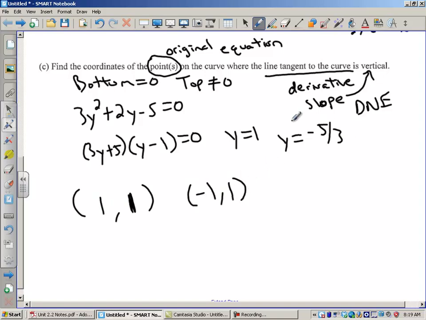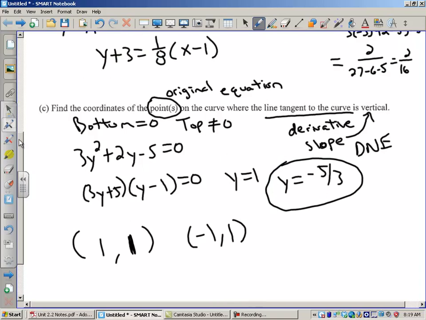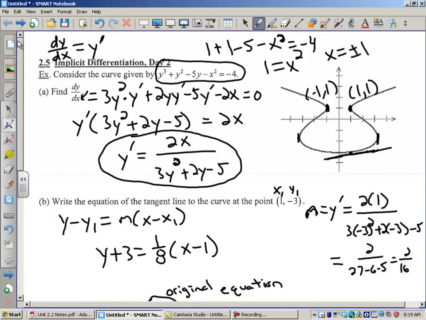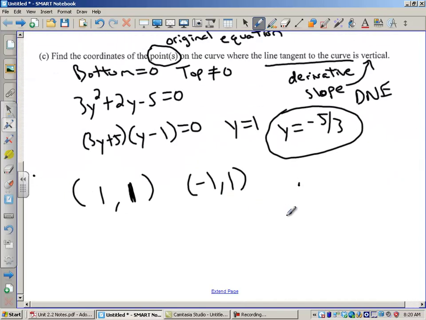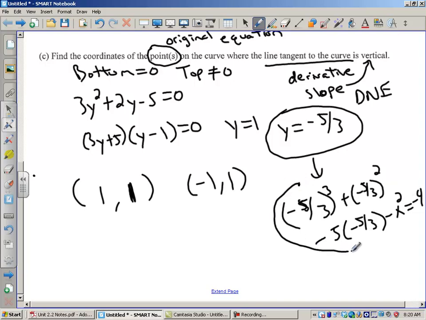Now I have to admit something to you. When I plugged in negative 5/3 up there, I'll show you what it looks like. I gave up and went to my calculator. When I plugged in negative 5/3 for the y, you get this equation. You get negative 5/3 cubed plus negative 5/3 squared minus 5 times negative 5/3 minus x squared equals negative 4. And you would have to threaten me with some kind of violence to make me solve that algebraically by hand. So I went to the TI-89 and I hit F2 and I went to solve.